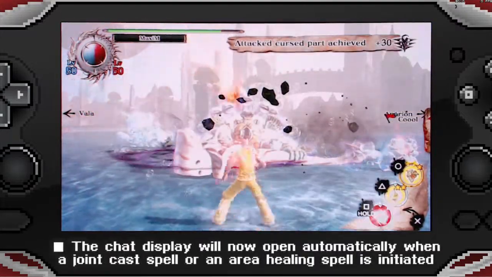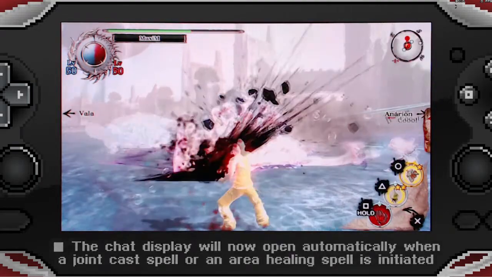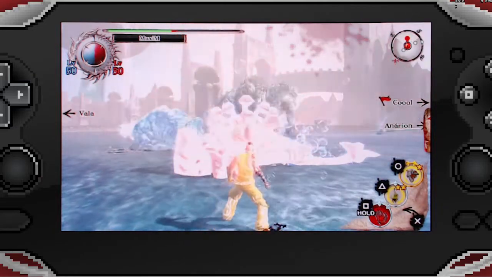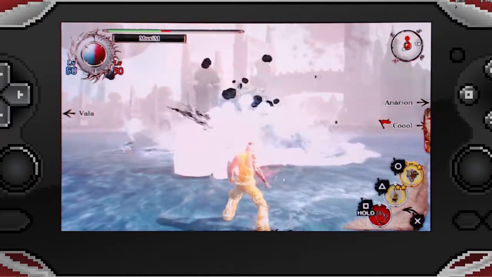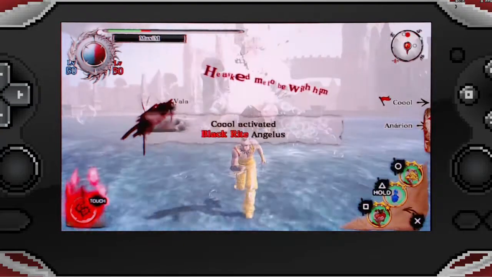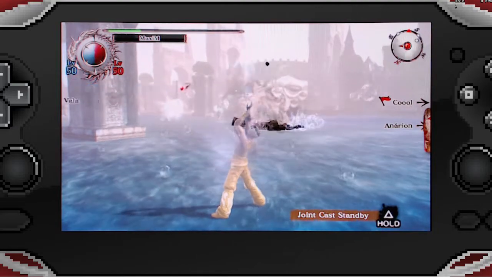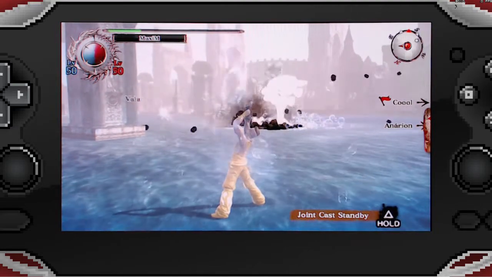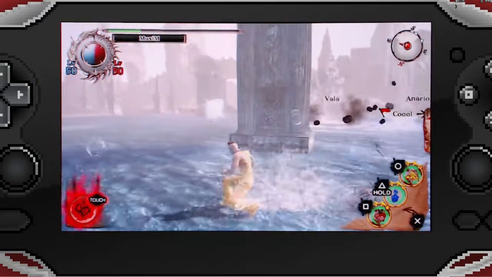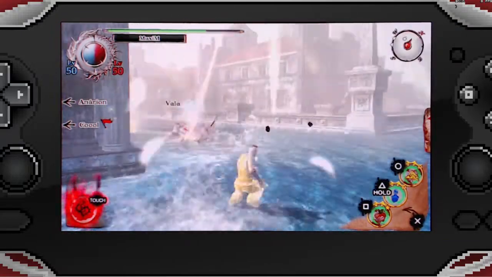The chat display will now open automatically when a joint cast spell or an area healing spell is initiated. This might be one of the most important changes to the gameplay, especially in multiplayer mode. I mean, only in multiplayer mode. Some spells in Soul Sacrifice either require other players' assistance or they work properly if players are standing next to you, like group heals. Before this patch, if you weren't playing with a bunch of friends using voice chat, it was pretty much futile to attempt any transformations or any other spells that you couldn't fire by yourself or could be beneficial to more players than just you.